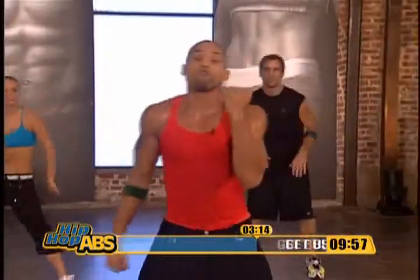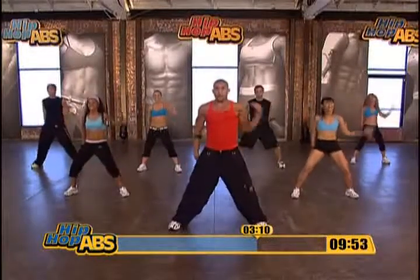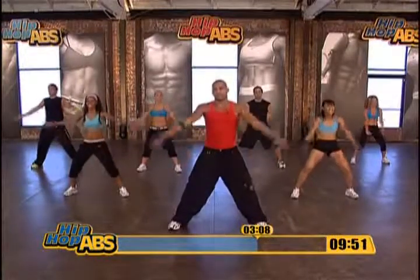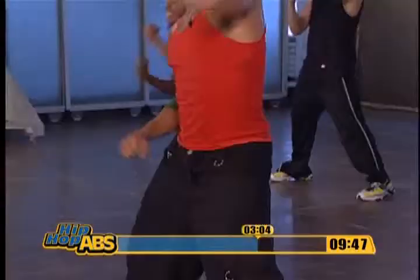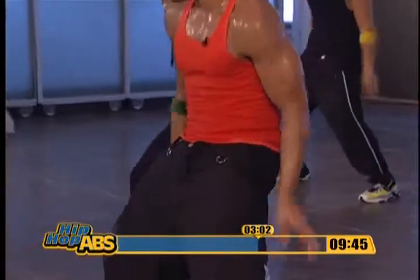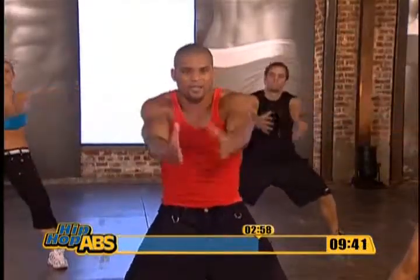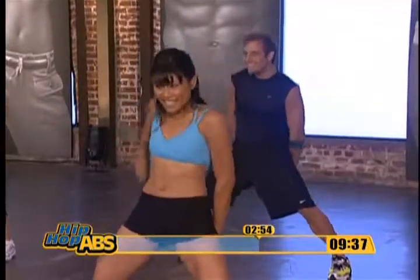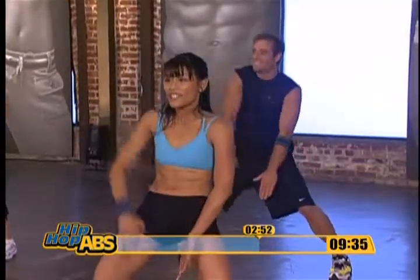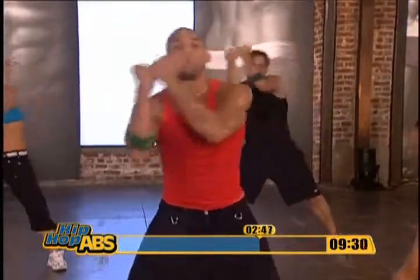Now, first, we gotta learn what's called to get busy. Plant the feet. Right foot, right hand goes behind your back. So look, back, front, hip. Squeeze together like you clap the hands, but don't really. Arms in, squeeze, oblique. Take it back, like put it in your pocket. Turn the shoulders over, come down. Now what we're doing, every time we move our hands and our body, we're tilting. Go, down, down, down, down. Hip, knees, tighten up your core. Ready, how about we do that one more time?